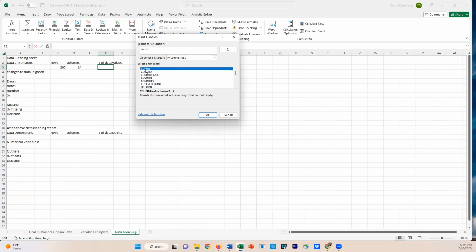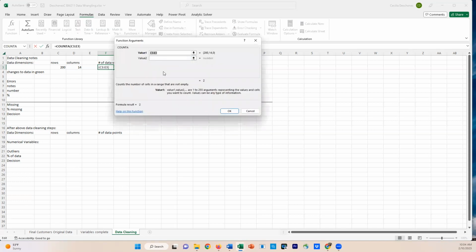Now, what about COUNT? If you click on it, it says it's going to count the number of cells in a range that contain numbers. And that's not really what I want because a lot of my data is categorical. So that's not really what I want for this data where I want to count all the non-empty cells. So I'm going to use COUNTA. And once again, it gives me some default entry here, which I don't want. So I'm going to select that and delete it.